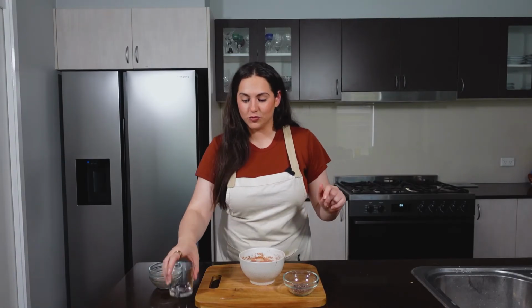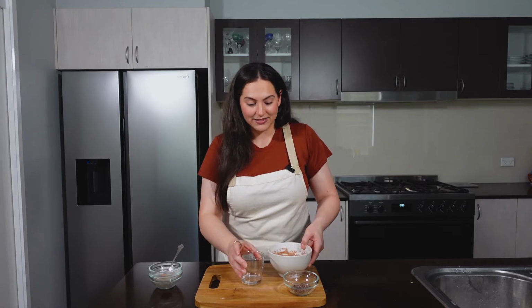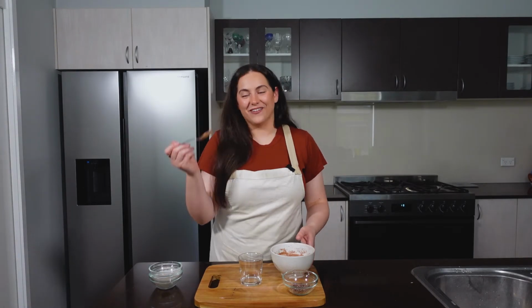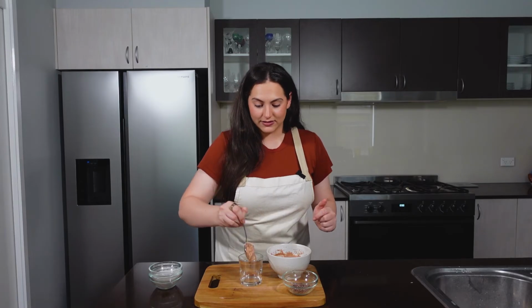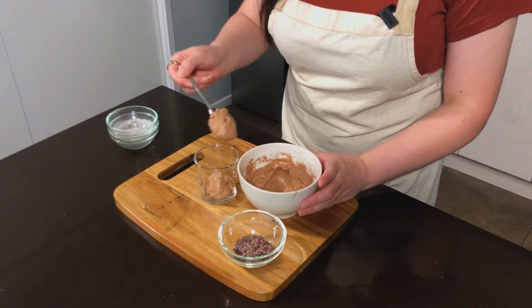So with the peaks nice and stiff, that's exactly what you want. You're gonna grab yourself a glass, or I guess you can just eat it out of the bowl, but I wanna make it look nice. So you're gonna grab a glass and we're just going to spoon it into our glass. Oh, it looks so good.